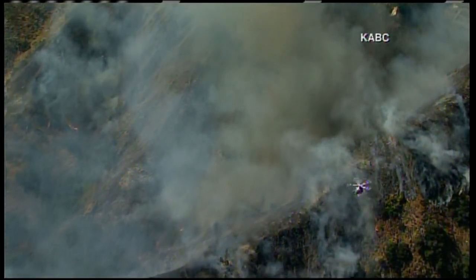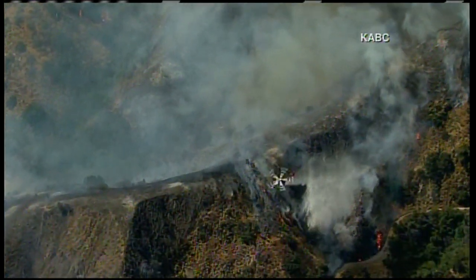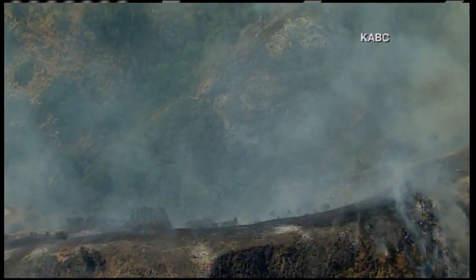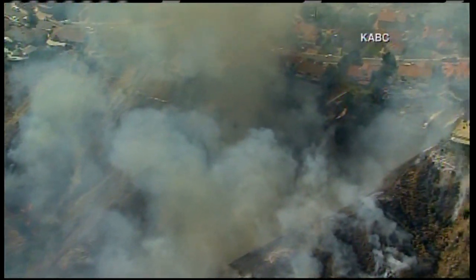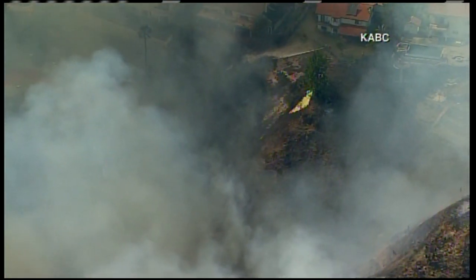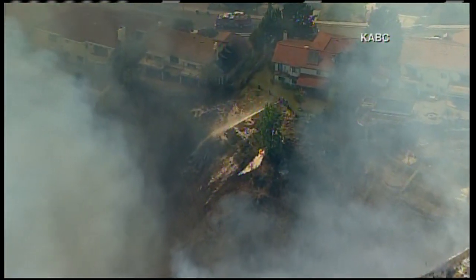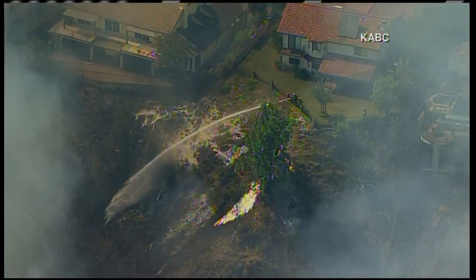Well, again, I think the flanks are looking very good, but all that unburnt fuel in the middle of that canyon that Danny talked about, that bowl in there, the winds are just circling up in there, and the fire's kind of circling around in there. What becomes a problem is, as we tilt up and pan to the right, you're going to see right in there, we're hoping that most of the fuels down in there, we can't really see because of the smoke, have burned up. But as soon as they start climbing up that ridge line, again, the protection of those homes on Viewquest Drive, that's the big problem. But we think the majority of that fuel has already been spent.